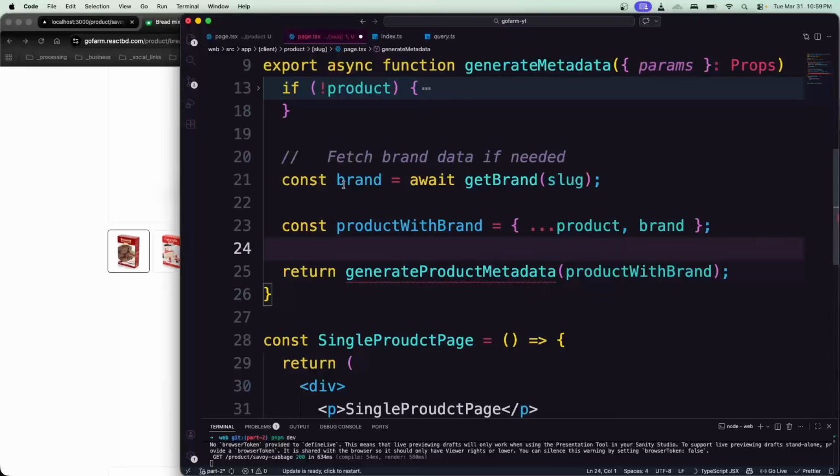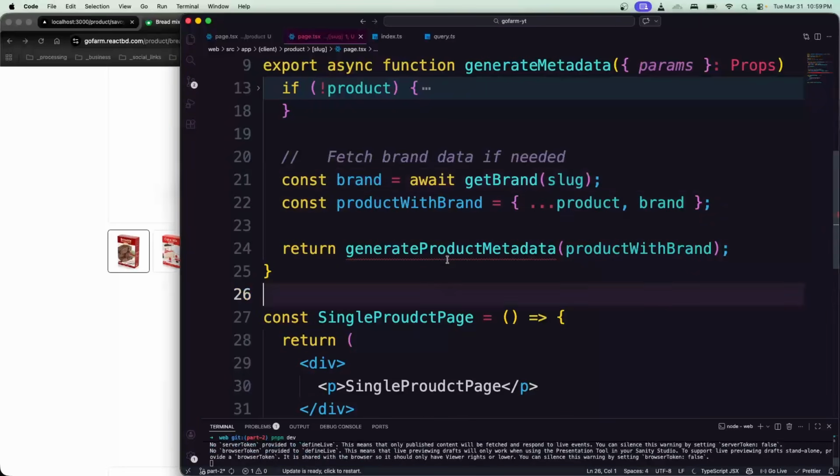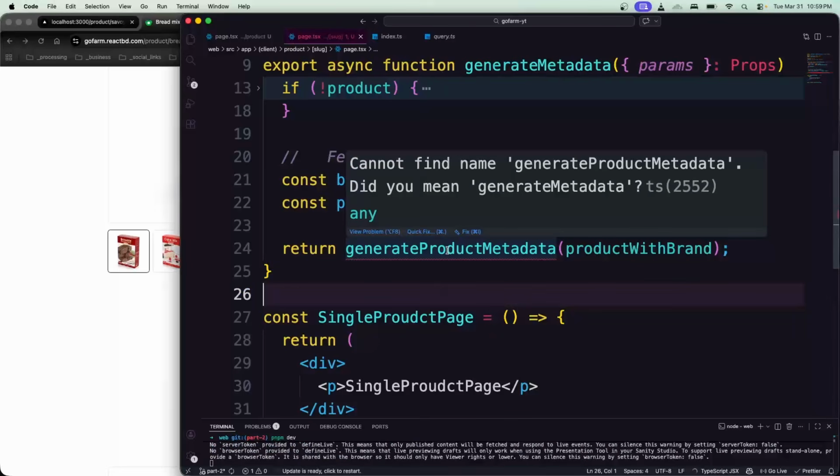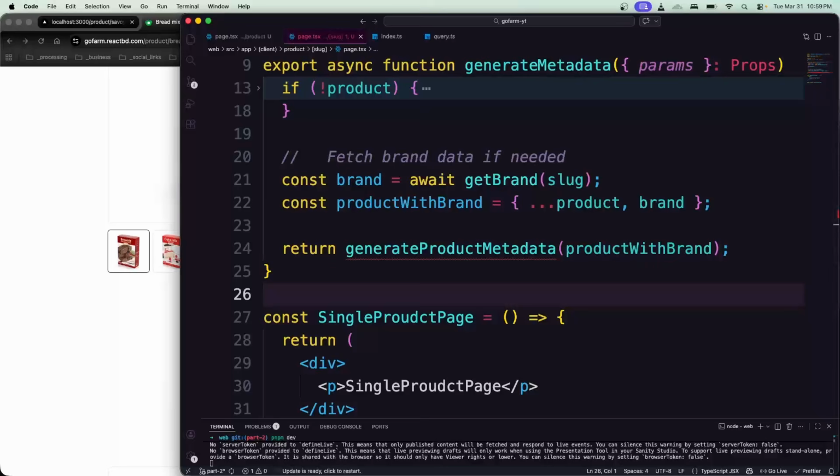I think something is wrong here. We can see it says, did you mean generate metadata? Okay, we can capture that. So whenever we are passing this value here it can be aligned together. Did we create the function? No, we don't have the function.